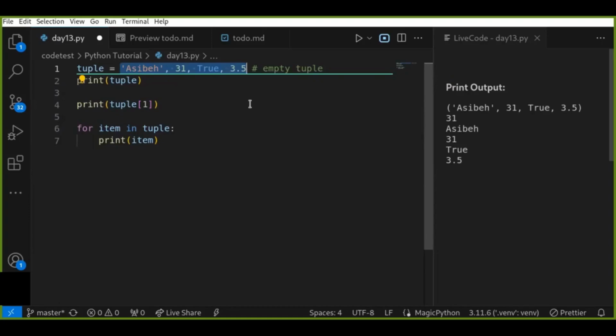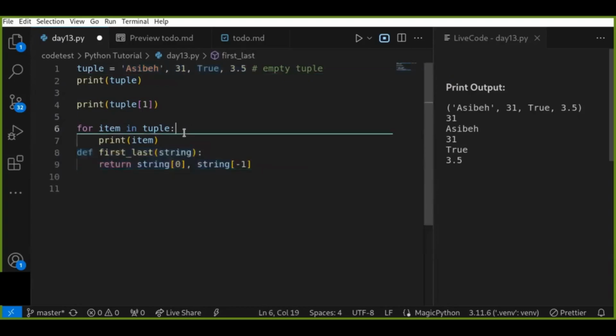This implicit tuple comes up most often when working with functions that can return multiple outputs. For example, we might have a function that returns the first and last letter of a string.